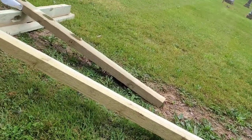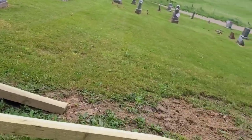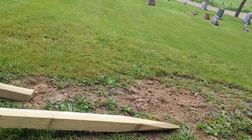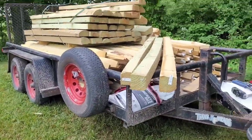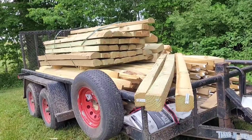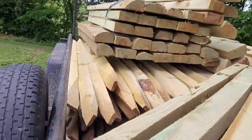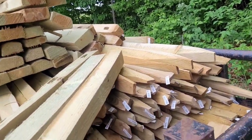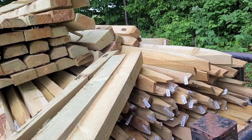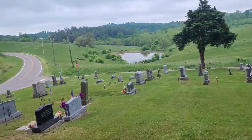So, I'm going to take this rail down, stick it in the corner post, and mark where my next post is going to go, and then I'll dig that hole. That way I know my hole's right. Some idiot had all his posts stacked on top of the rails, so now there's posts in the way. I think if I just roll those end posts off of the trailer, I can get to them.